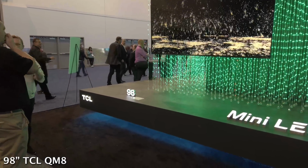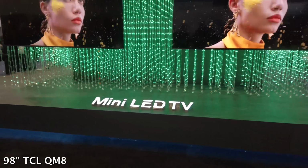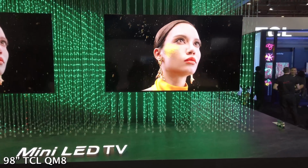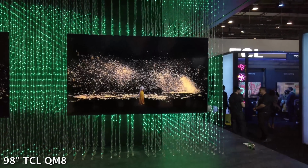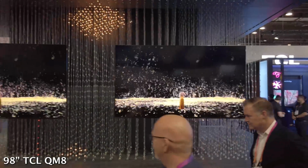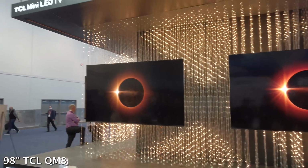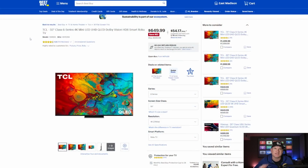And I got to see 2 of the 98 inch in action at CES and it looks brilliant. I think it's going to be one of the best TVs to come out with regards to the value and the performance. But this time I think the performance is going to be right up there with anything else you see at that size, but yet the price probably will still be less than the Samsung or the Sony or the LG for their massive big screens. So where does that leave us with TCL currently?